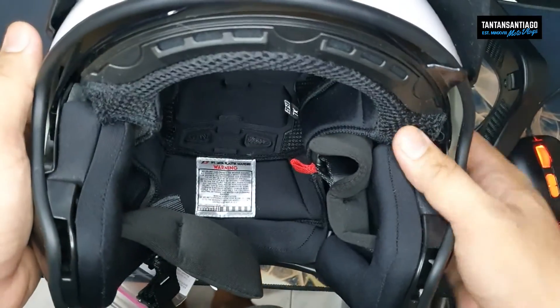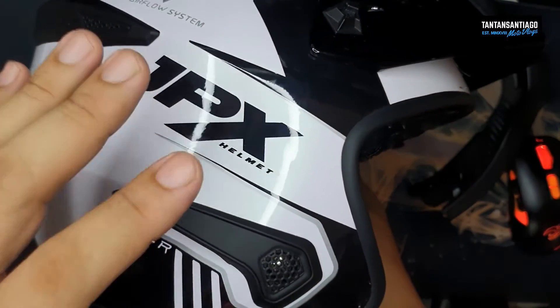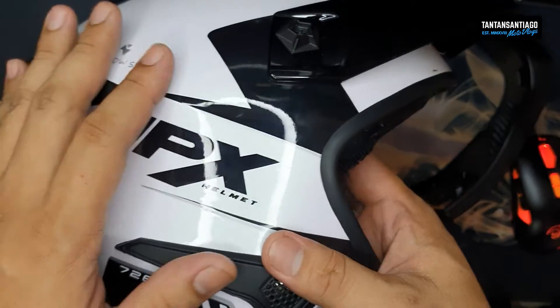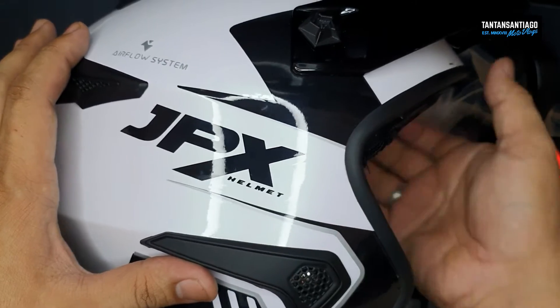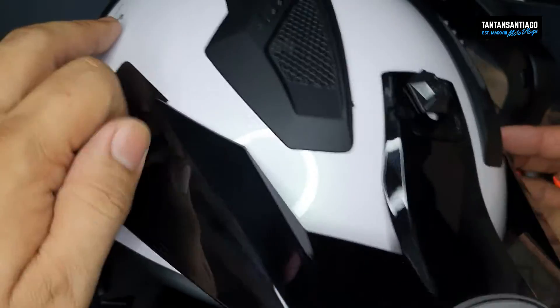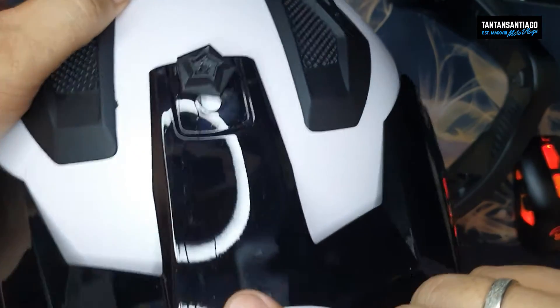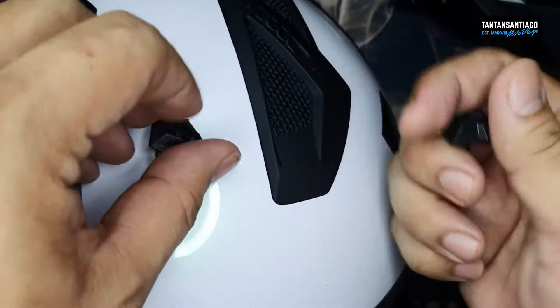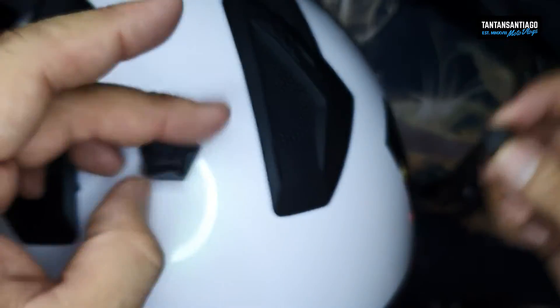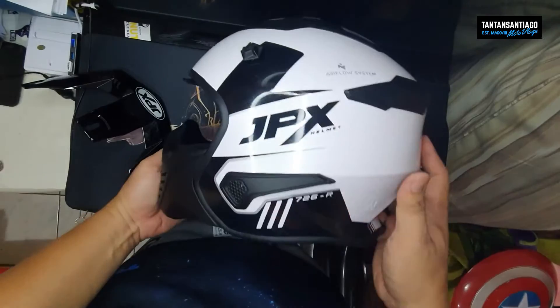Tatanungin nyo — maangas ba itsura? Yes, maangas! Looks different, looks cool. Pwede mo syang pang-forma. Yun nga lang, medyo hindi sya kilala. Pero kung magpagbabasihan natin ay yung safety ratings nya — hindi yung pagiging hype ng brand — pasok na pasok to sa budget, pati sa safety mo. Try natin kung pwedeng tanggalin yung peak — naka-adjust din pala sya. Ayan, pagka niluwagan mo to, pwede mo syang itaas babaan. Kahit nakasalpak yung dito sa gilid, pwede mo syang itaas babaan ganun — so naka-adjust sya. These are made of plastics. Ayan ang itsura nya without the peak — kabit natin ulit. Pogi pa rin, diba?